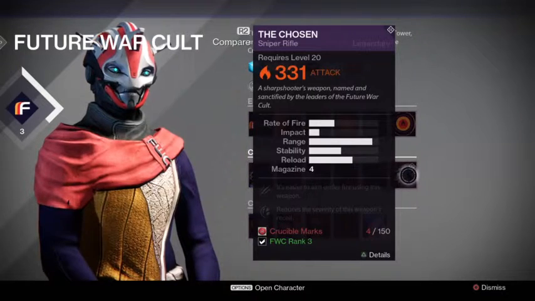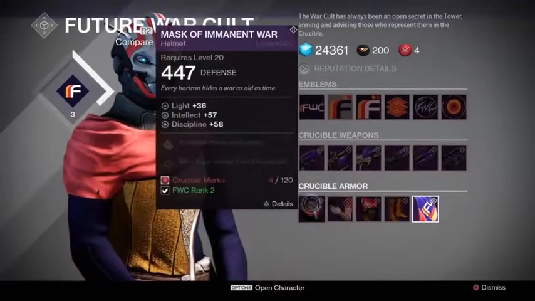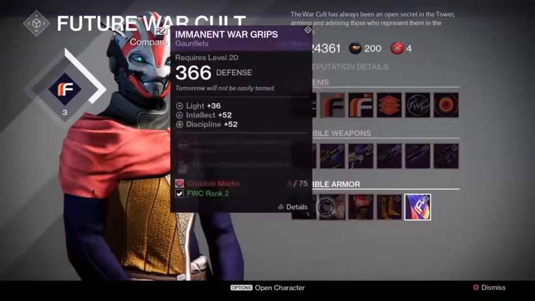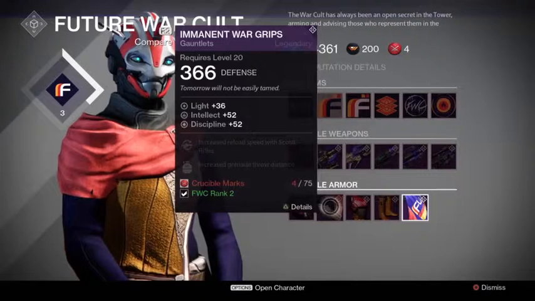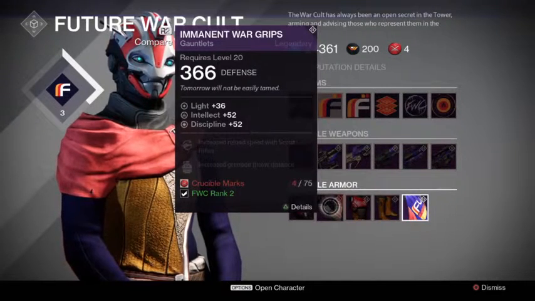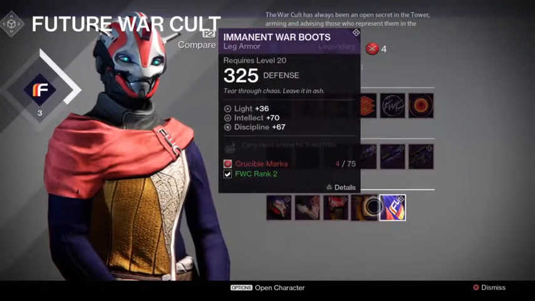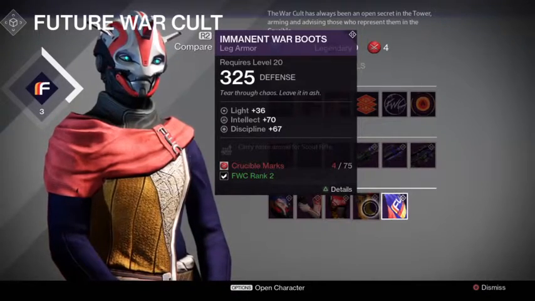And the Chosen sniper rifle. Solar. Different armor types there. So that might be quite useful gauntlets for me. Increase reload speed with scout rifles. And the boots there again. More carrying more ammo.